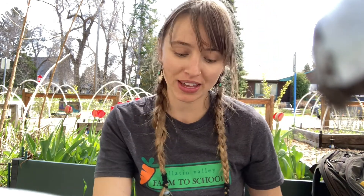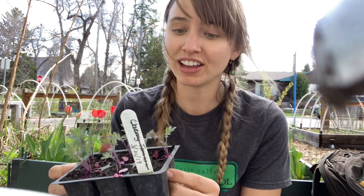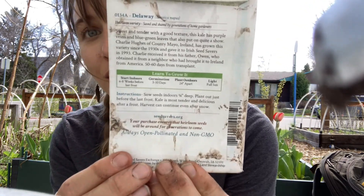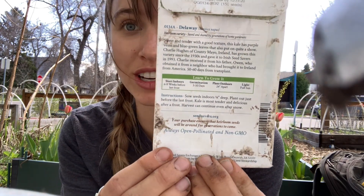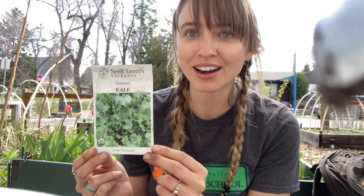One foot. So if our chard needs to be 12 inches apart from each other, how many of them could we plant in our bed? We could plant 12 chard plants in our square foot garden bed, but we only have four of them, so we'll just do four along our four square feet. We also have some kale to plant. The kale packet says: plant outdoors at 24 inches apart. 24 inches is how many feet? Well, there's 12 inches in one foot, and 12 times 2 is 24, so 24 inches is two feet.